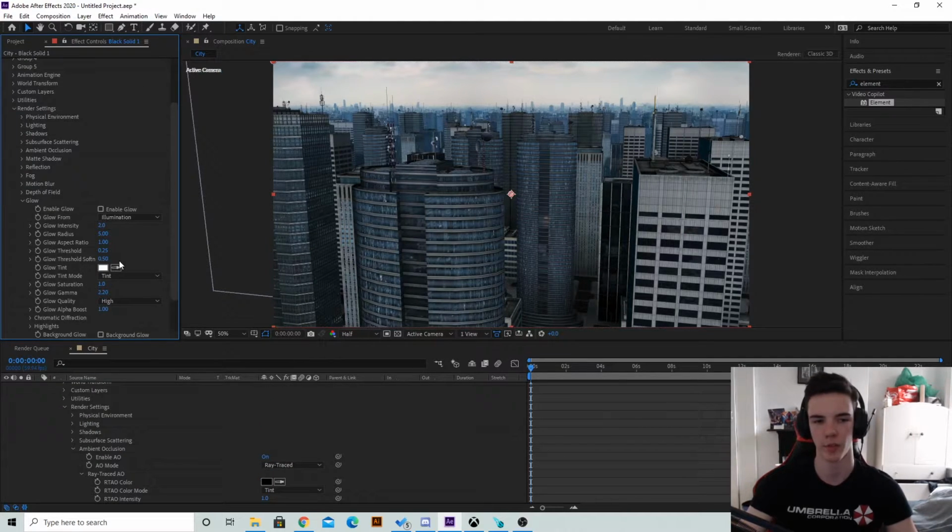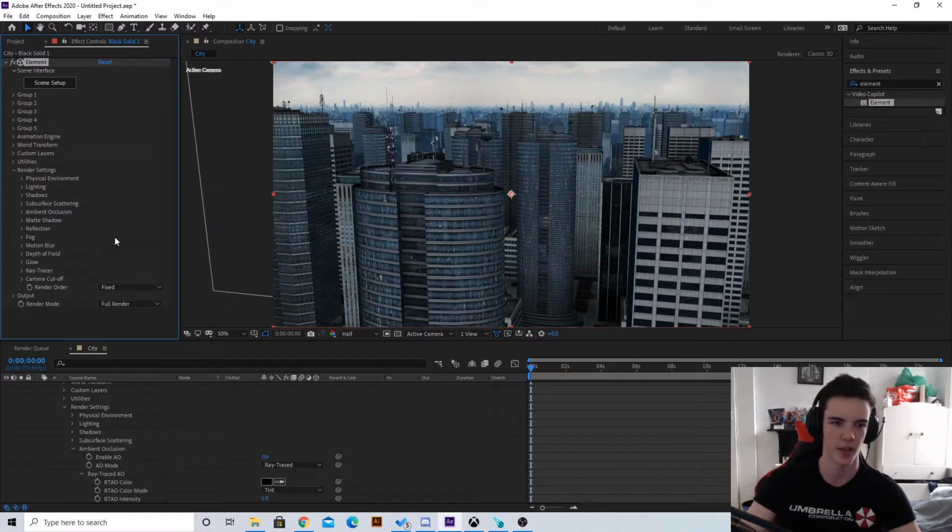One other setting I want to talk about very quickly is the glow setting. If I enable the glow setting, nothing really changes in this scene. The glow setting is for if you have 3D elements that have lighting on them. So if you wanted to make a night scene, all the buildings in the Metropolitan pack have lights on them for the windows. They have orange lights. So you want to go into the glow settings and enable them, and that will illuminate the buildings themselves and make it look really good. So like I said, mess around with all the settings you have here just to come up with an outcome that you like. We're just going to keep it like this though for time purposes.